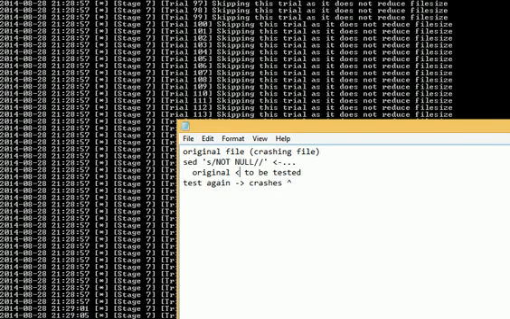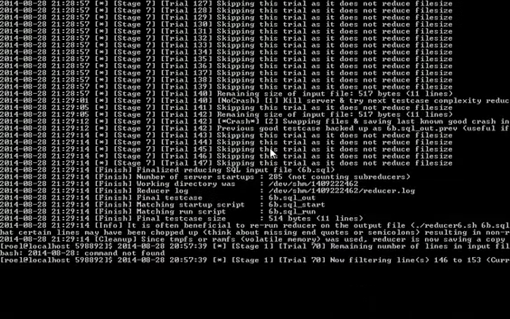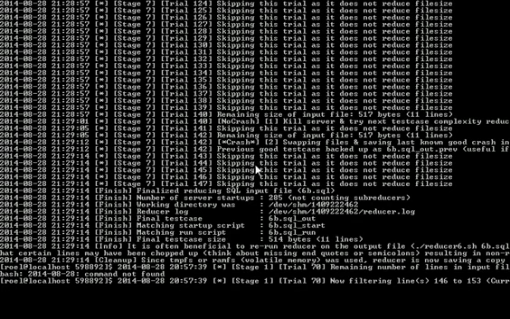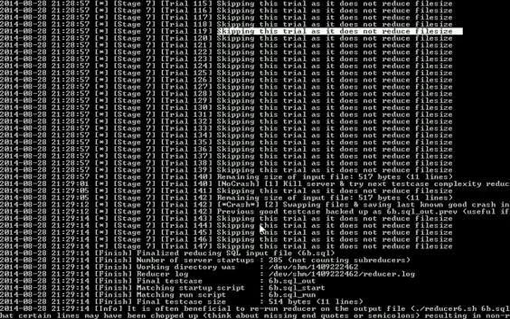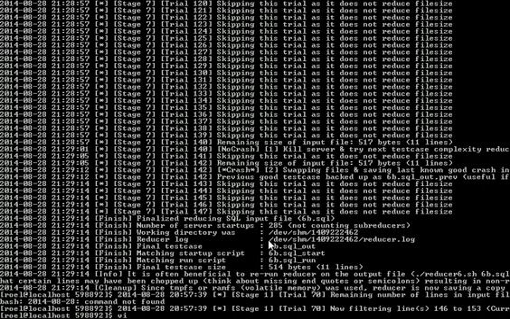If the size was larger or equal, then it will not proceed, because of course that doesn't make any sense. So here it's gone through the process, and it's come up with 514 bytes, 11 lines.